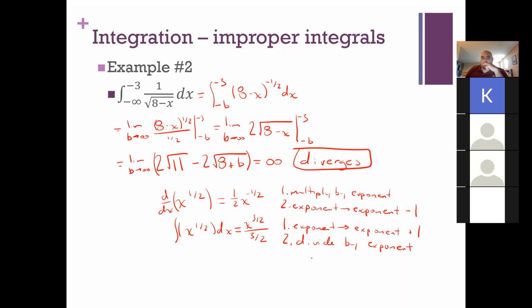Can I ask if I came up with the right number for your example number 4? Yeah. -2 over e? -2. Let me make sure. I got the solutions saved, and I feel like I had the positive version of that. Yeah, I have +2 over e. So yeah, you got a sign flip in there somewhere. But yeah, it definitely converges to 2 over e. Okay.